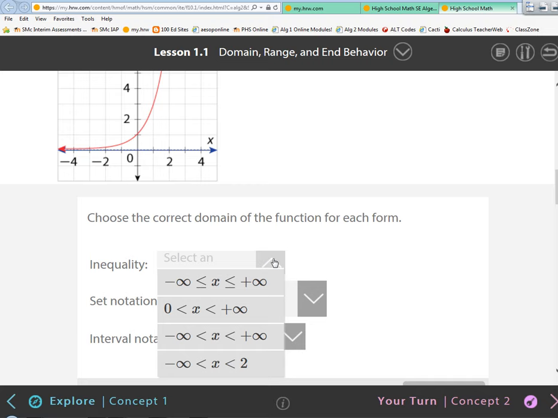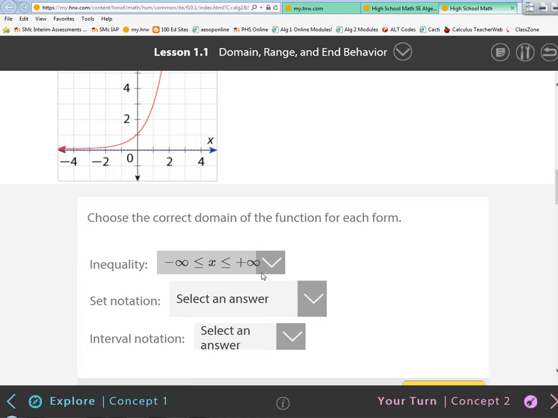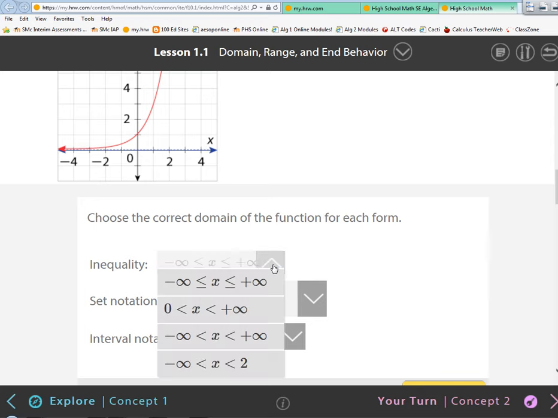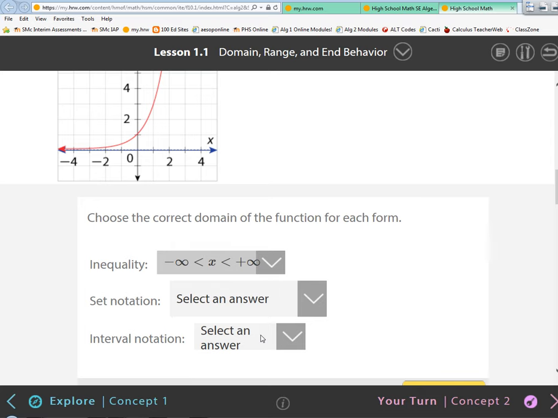Which one? Number 1? Okay, 1 looks good. There's one issue with that choice, though. Look carefully at it. Look at the inequalities. What's wrong with the inequalities? Ah, they've got equal signs. Third one, right? Equal signs don't make sense because we could never equal infinity. It's not a number, right?